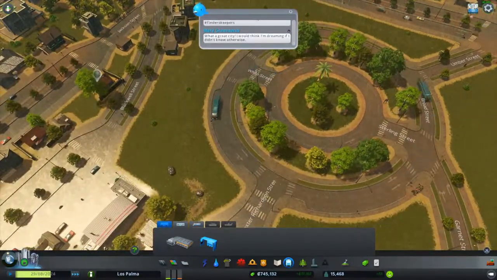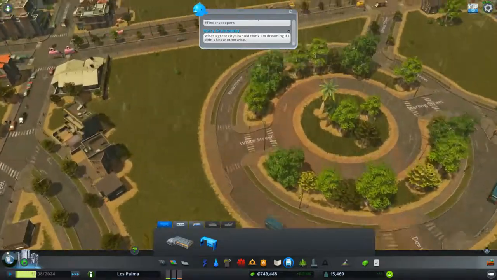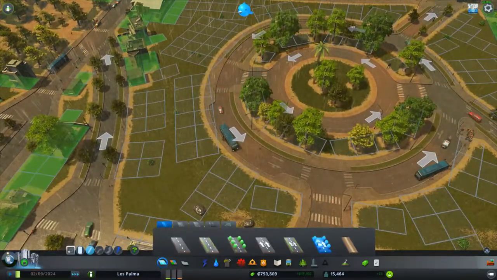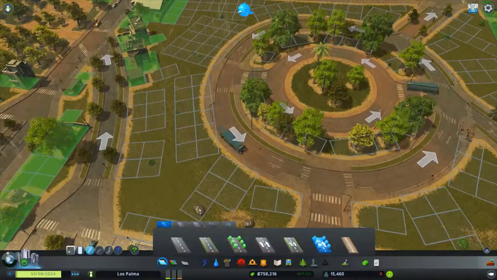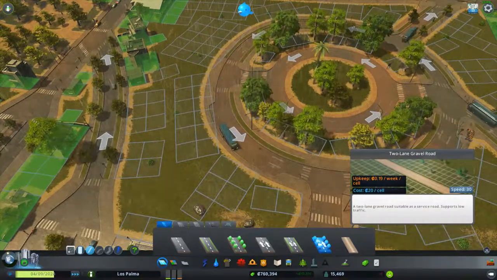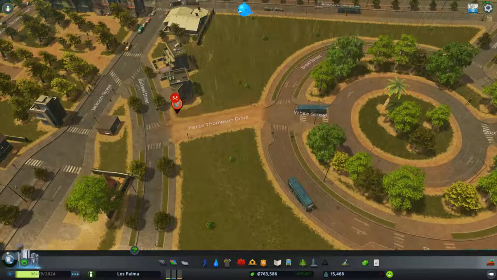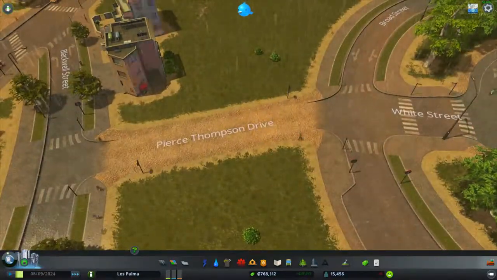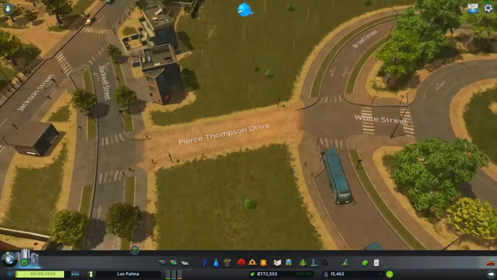Bus, what are you doing stopping? You don't need to stop right there. Oh, you're unloading people. Well, that makes sense. Where were the pedestrian paths at? I know that somewhere there's a pedestrian path. Or it's low traffic. Is this a pedestrian path? This might be a pedestrian path. I'm not too sure, but I think it is. I'm pretty sure that's pedestrian. Ooh, no, it's not.